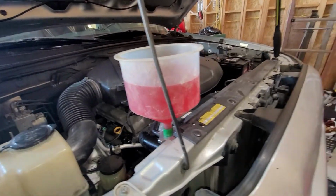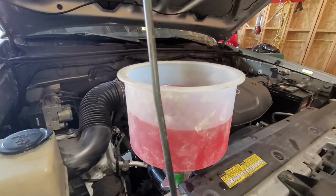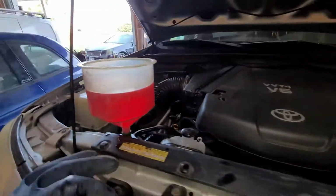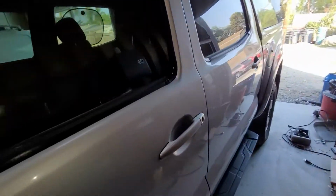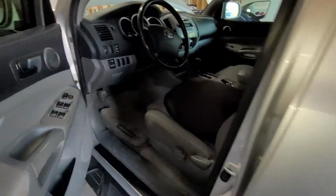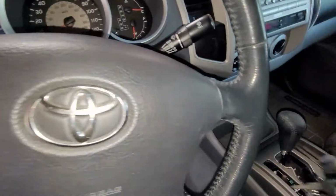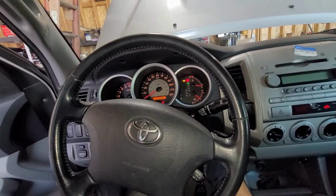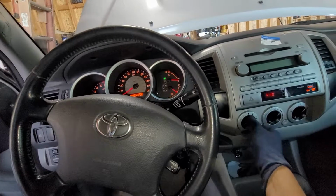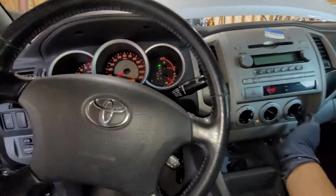All right, now that we kept filling it up to where it stopped, what we're gonna go ahead and do at this point is go in the vehicle, turn on the heater full blast, and then just let it idle from there. So you're gonna top off as needed. I'm just gonna kind of do this with you guys, but I have the tool to vacuum out the whole air. So again, we'll just put the heater on.